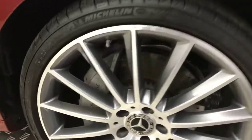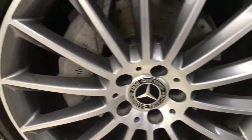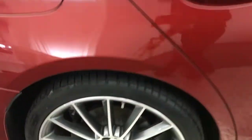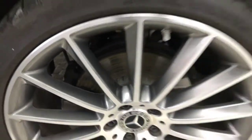Coming down to the side, we've got these stunning 20-inch multi-spoke AMG alloys and they don't have a mark on them. There's loads of life left on the tyres too. Walking down the side, again very, very clean. It's got privacy glass on the rear. The paintwork is absolutely flawless. Come around to another immaculate wheel there.